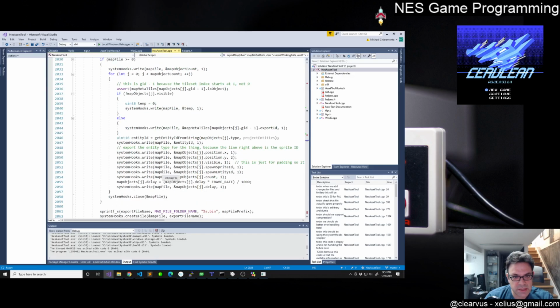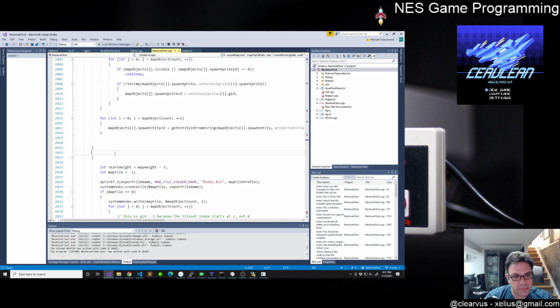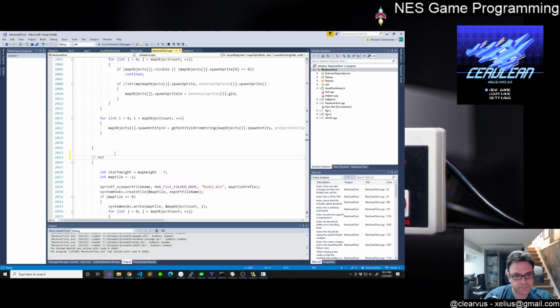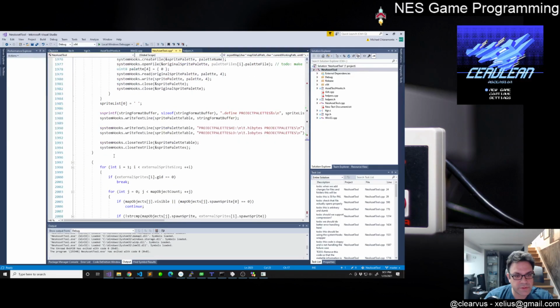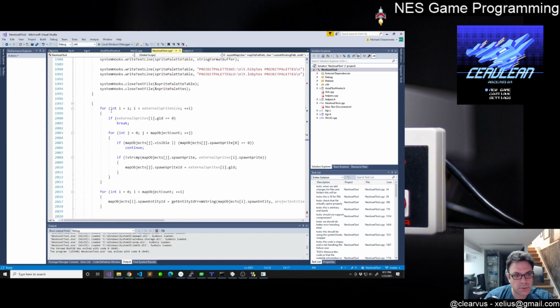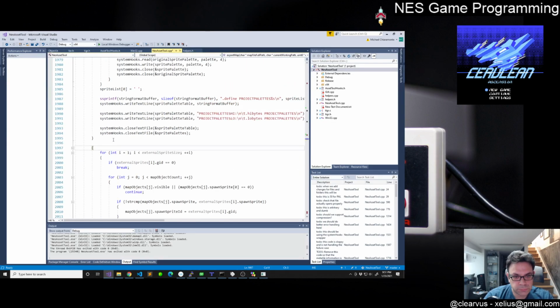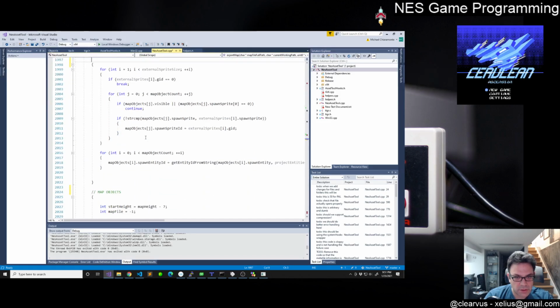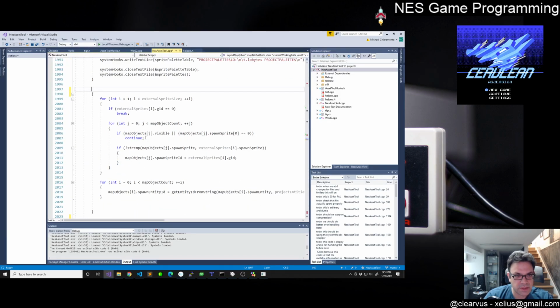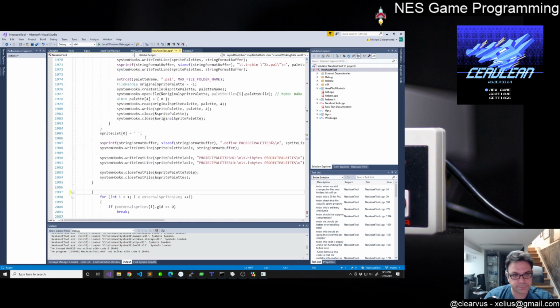Should probably label these areas, right? Just so it's not like, what does this do again? I don't know. I feel like you might get tired of hearing me say those things.